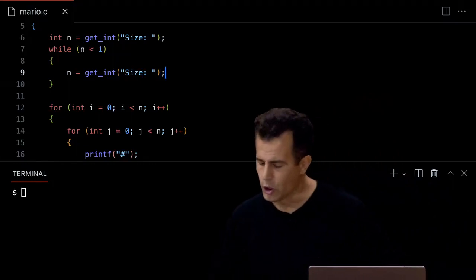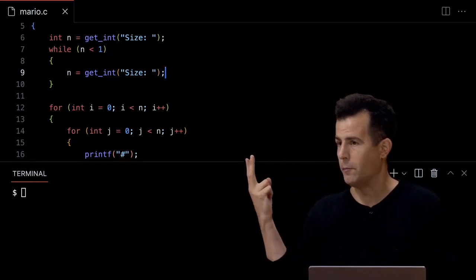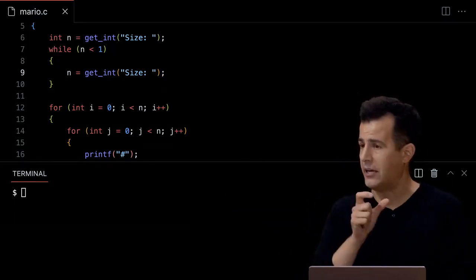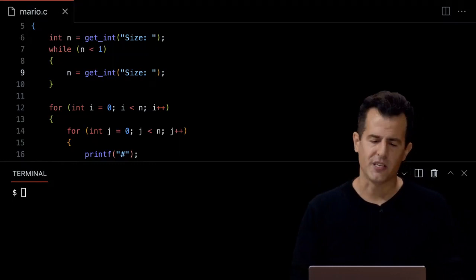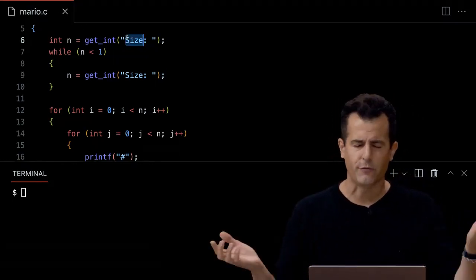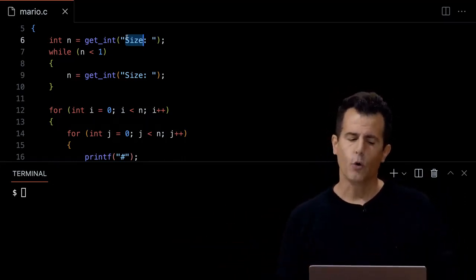Now here too, this is better, because it's only 2 requests for information. But clearly, lines 6 and 9 are pretty much identical, other than the int. And if I went in and changed the size, if I change the wording here, change it to a different language, like I have to change it in 2 places. That's bad. Copy, paste, bad. So what might be better?